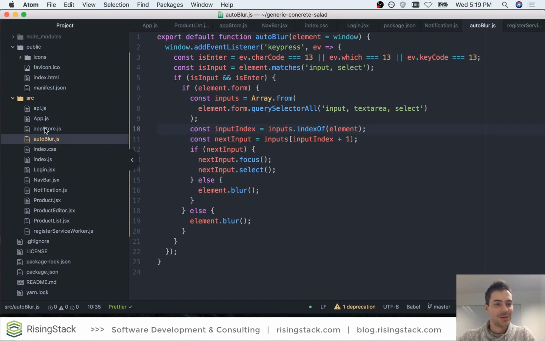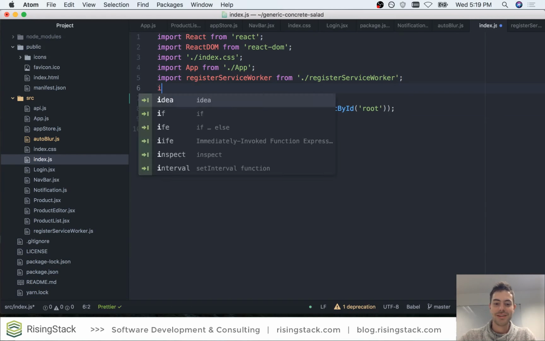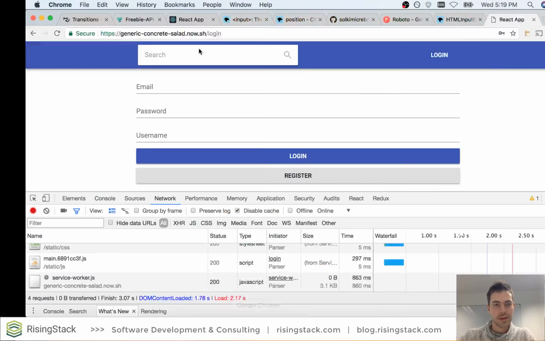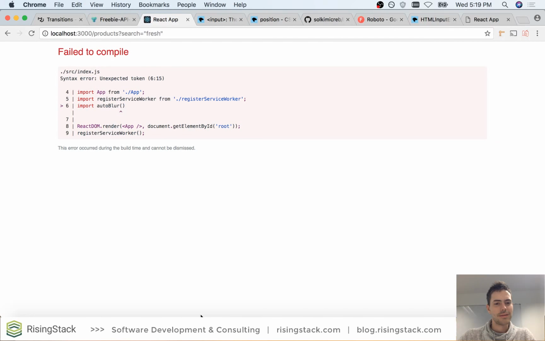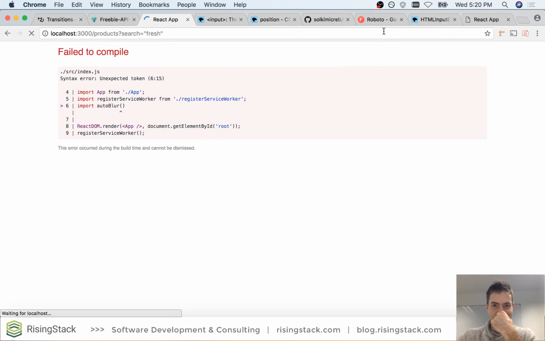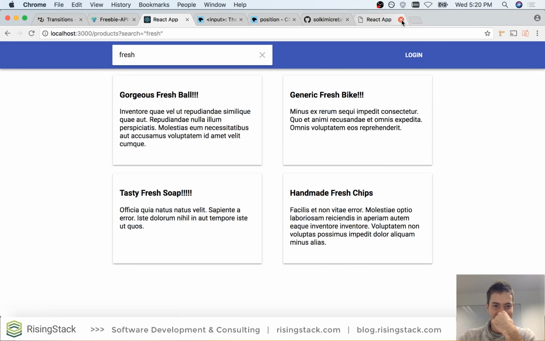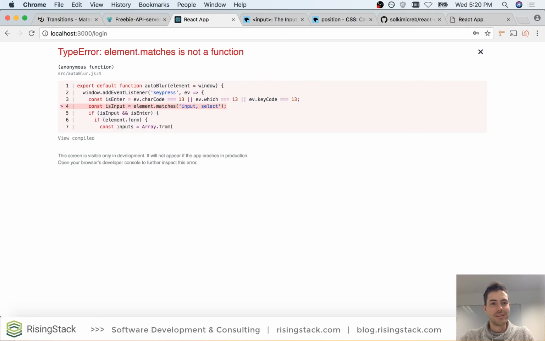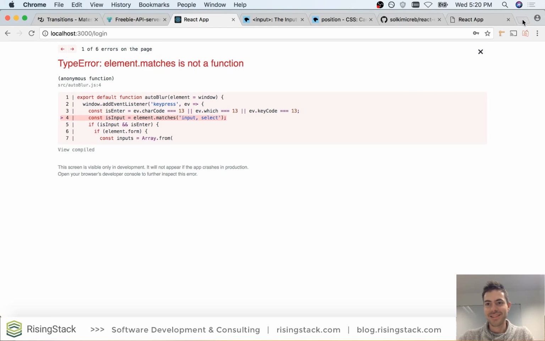And let's just check the auto blur for a little farewell message from auto blur, and let's call this. We are going to need to add auto blur to the whole window, I guess, and just for the fun, let's do it one more time. It's pretty frustrating. Okay, login form. So we just type in something here, we press enter, and it breaks. Super nice.